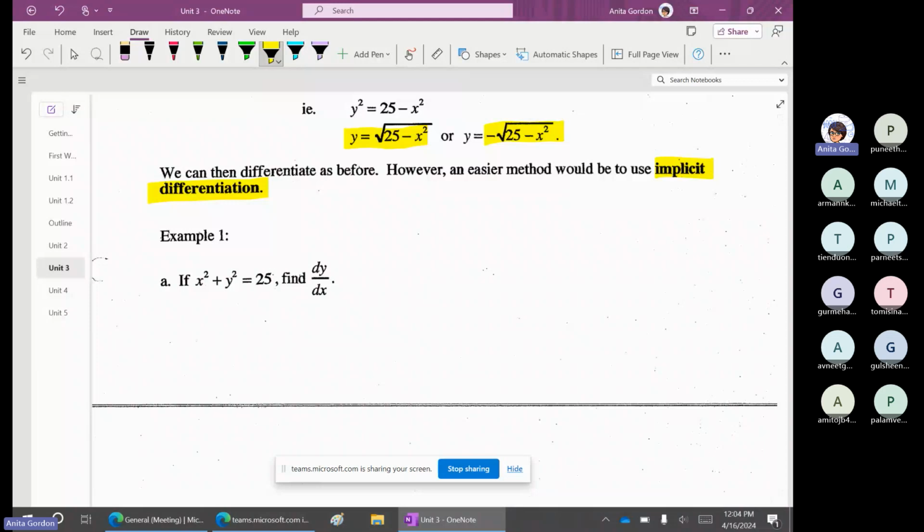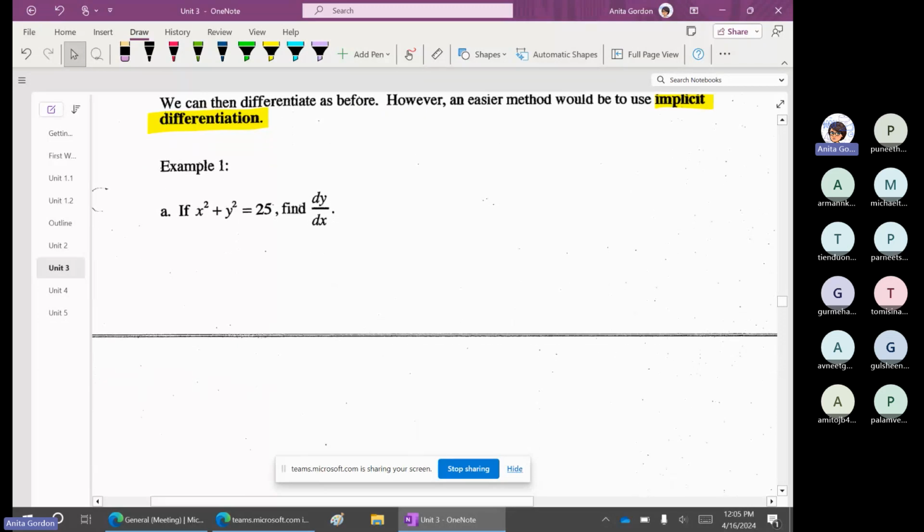Where it gets messy is at the end of the day, we want to isolate y prime. So doing the derivative part will be kind of simple-ish, depends on the equation. The complicated part is making sure that we are isolating y prime correctly, collecting like terms correctly, and possibly factoring if needed. Okay, so in example one, we're using the equation of a circle again, and we're going to find dy by dx. So what we're doing, I'm going to walk through it really slow.